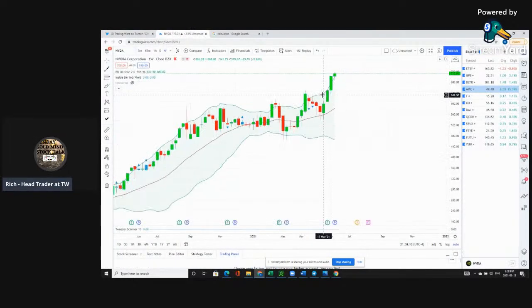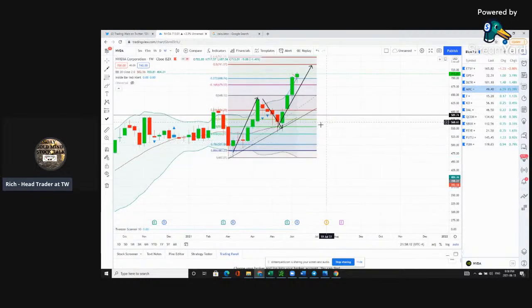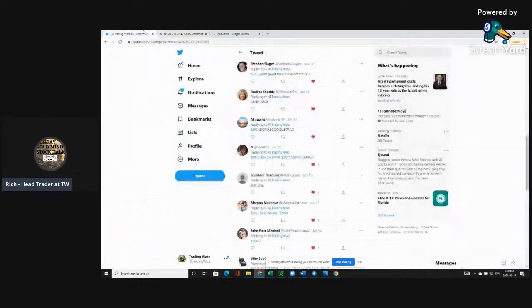So NVIDIA had that big pop right there. We had this drawn already, so I was already waiting for this. We had this push up, pull back to the 50 right there, and now we're trading to the extensions. I still think NVIDIA is going to get to this target, 177.41, which is the 50% extension, before pulling back. So I definitely think it can get there. Let's see how that goes.